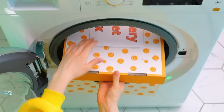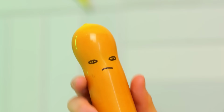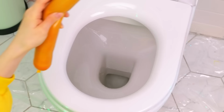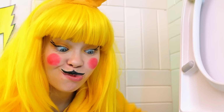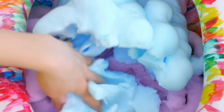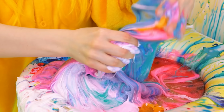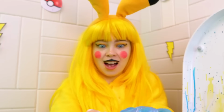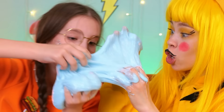That's it! A mystery toilet box! And magic balloon sausages! Oh, they're all so nice and plump! But not for long. Now add some foam. A little elbow grease wouldn't hurt either. And we've got slime, people. And it's so much fun to play with. This should cheer you-know-who up. I think it's working.